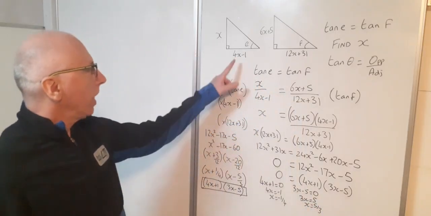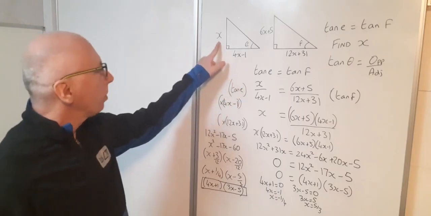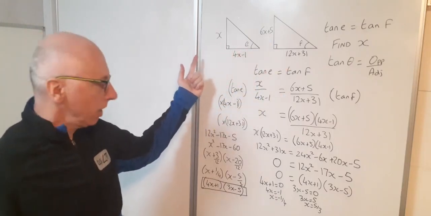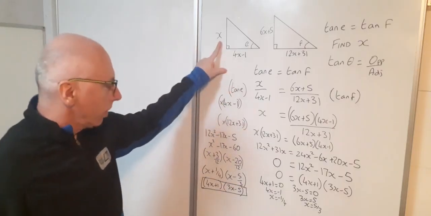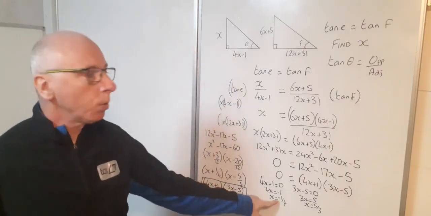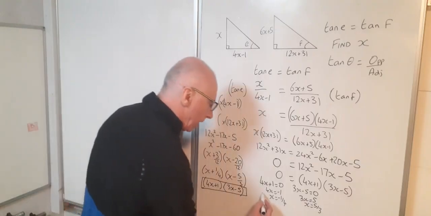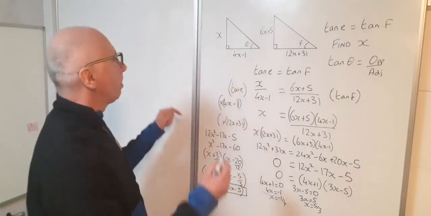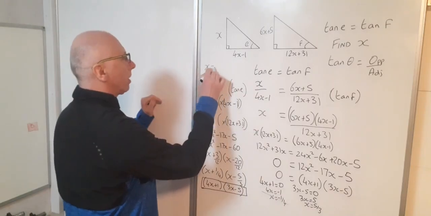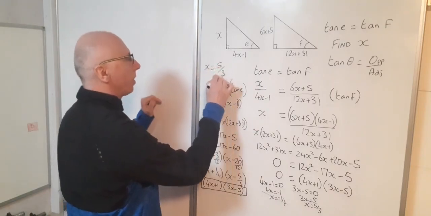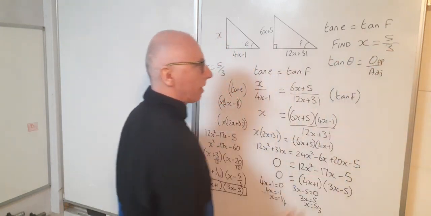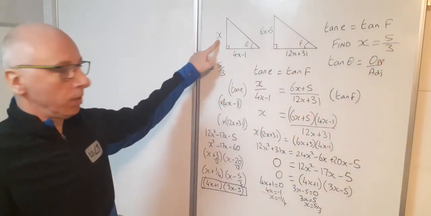Now, what I've got here, if I plug x into any of these, I need to get positive terms. I can't have a negative distance. Well, I've got an x on its own here, so x equals minus 1/4, that's out. I can't use that. So x equals 5 over 3 is going to be my solution. So x equals 5 over 3. So let's put that over there. That's the answer to my x. So let's plug it into the values here.